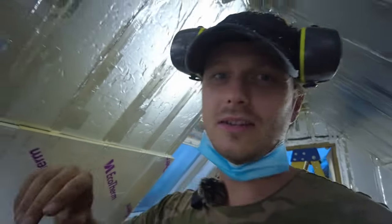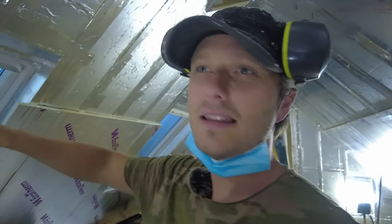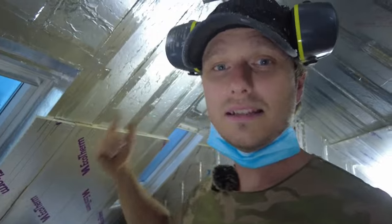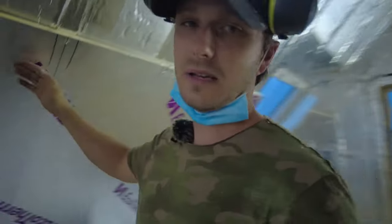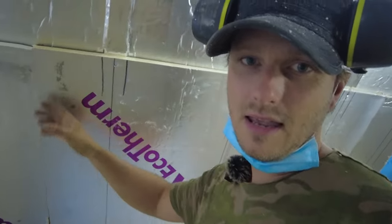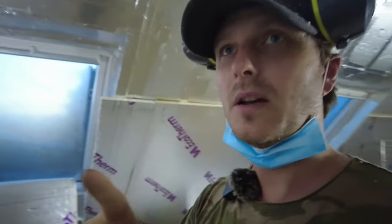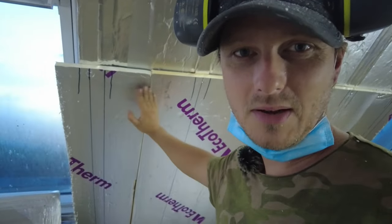So why am I not using insulated plasterboard, you may ask? The reason why is because there's extended lead times on that kind of stuff, and it's super expensive, and this is a cheaper way of doing it. Plus, we get the opportunity to effectively have a double vapor barrier. So this will be the vapor barrier. Here, I've already got a vapor barrier there. If you do the insulated plasterboard, your edges, obviously you can't tape that because the plasterboard's there. Now I'm going to cover this up.